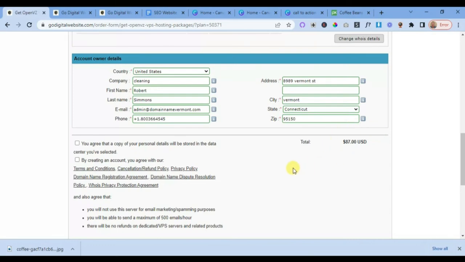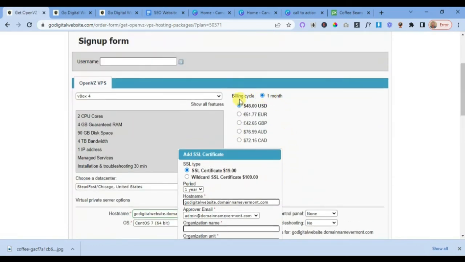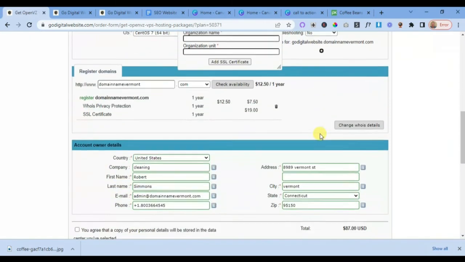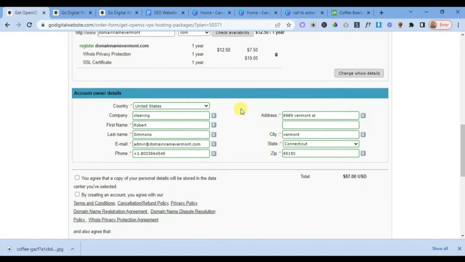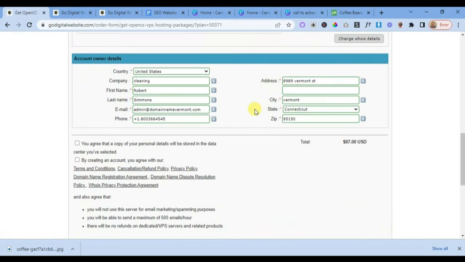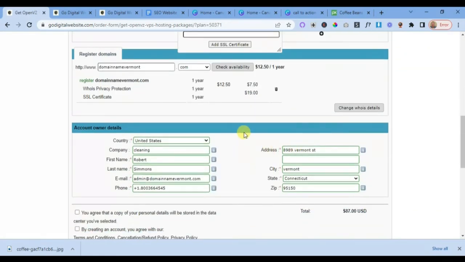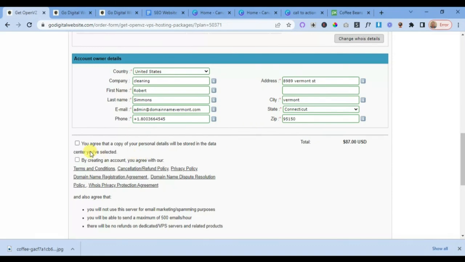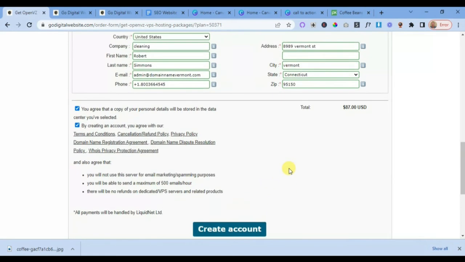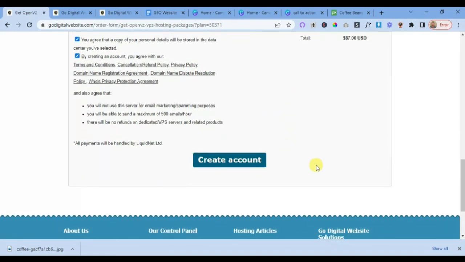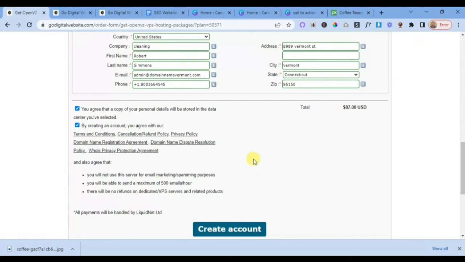And then after that, every month, you have to pay $48 a month, whatever plan you choose, okay? And over here, after every year, you have to pay for this, your domain name, your whois privacy protection, and your SSL every year, okay? But this one, you have to include it here if you decide to do one of these business to business VPS hosting accounts. Okay, so that's for that. And then you click create account, and then you can go ahead and get started on your website.